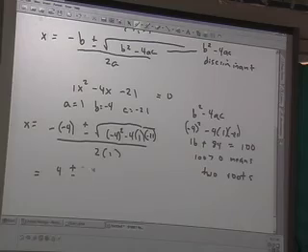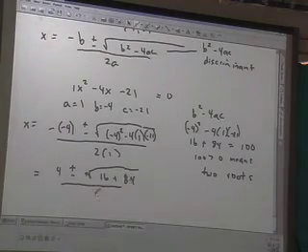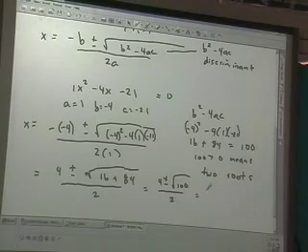4 plus or minus the square root of 16 minus, now this is the plus 100 that we were talking about. 4 times 21 is, well, we already figured this out, didn't we? 84. And we know that this discriminant is equal to 100, so in a way we don't have to figure it out again. We've already done it. So this whole thing is 4 plus or minus the square root of 100 all over 2. The square root of 100 is 10, so it's 4 plus or minus 10 over 2.